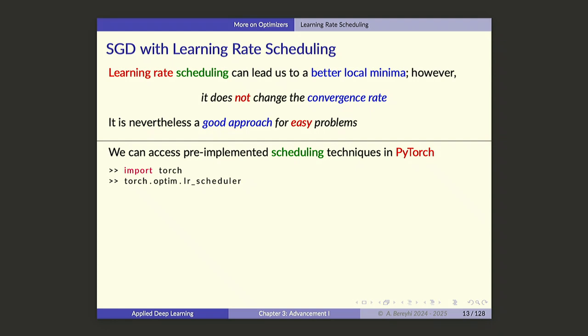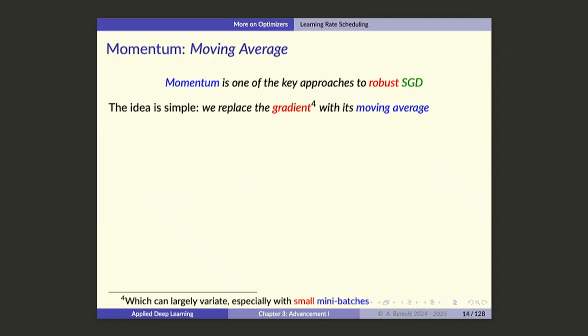But if you use learning rate scheduling only, this is not going to help you so much. So you need to just do a better approach, and a better approach that you can use is to just use the idea of momentum. So basically all optimizers that you use nowadays, they all use the idea of momentum. And what is the idea of momentum? The idea is that when you are using gradient descent or a stochastic gradient descent, you have gradient terms, the sample gradients, which are very noisy, right? They're changing from time to time, from one iteration to another.